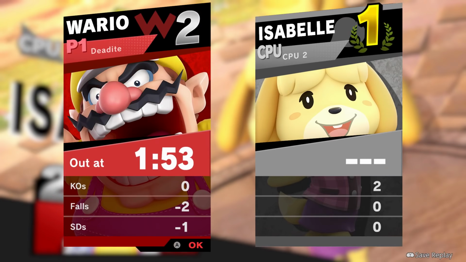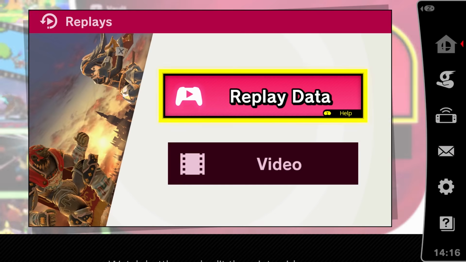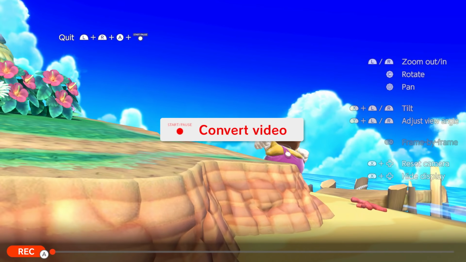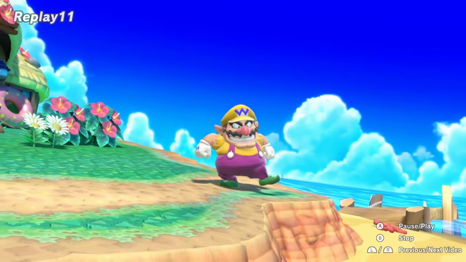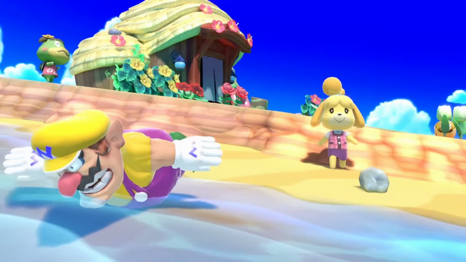You can save replays after matches by pressing the Y button on this screen here. These replays can then be edited in a very simplistic built-in video editing tool. This allows you to create scenes that would be normally very hard to capture. Start recording your very own Smash film now.